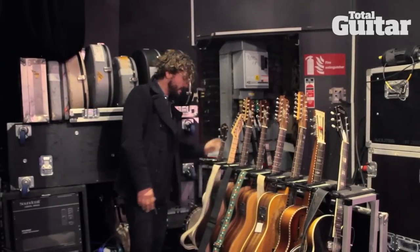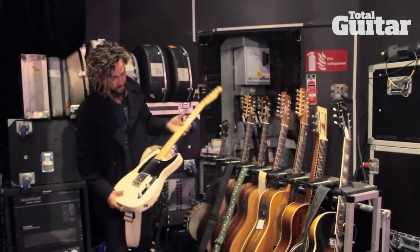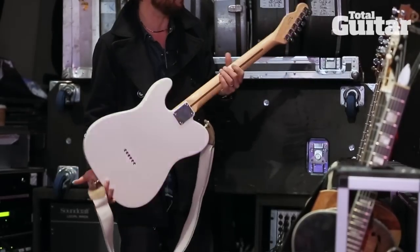And then I have this really lovely Tele that I played Lemon on Me on. It's a beautiful American made Tele. It's actually a new one, and it's one of the best Teles I've ever heard. It's beautiful.